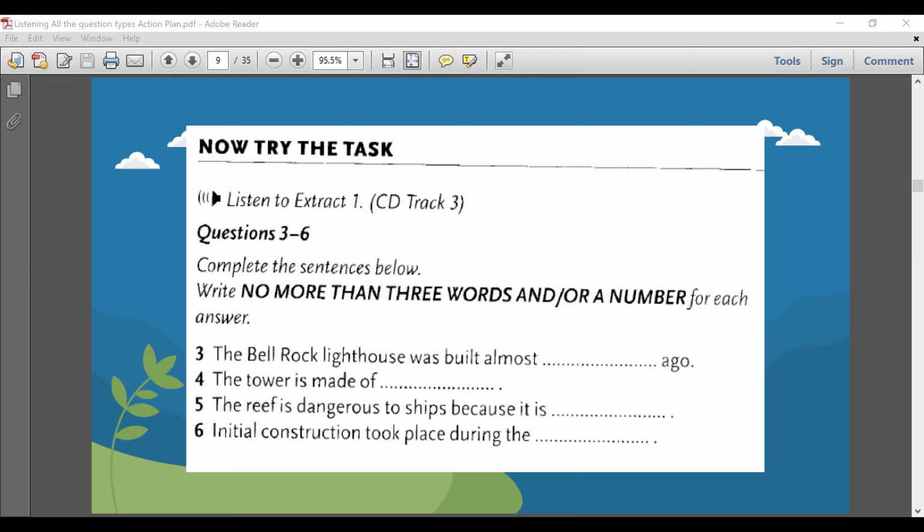Because the Bell Rock is under water for so much of the time. Because the Bell Rock is underwater. So the answer of fifth is going to be underwater. उन्होंने ऐसा बोला because the it का मतलब Bell Rock lighthouse is underwater. It places a danger. Yeah. Time, it has always presented a great danger to shipping, and many ships.